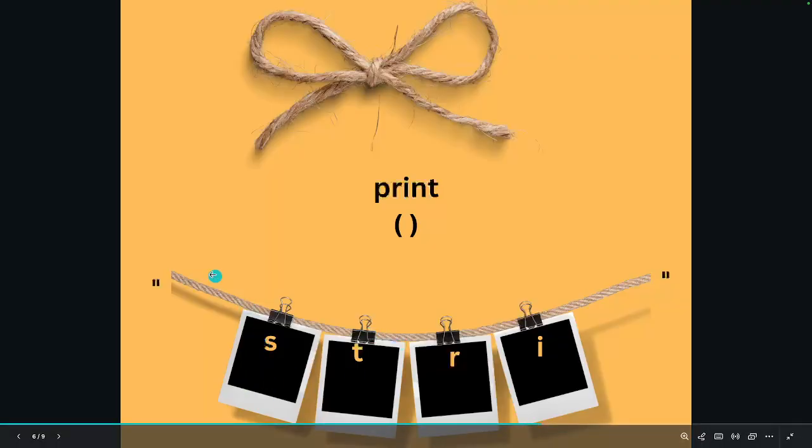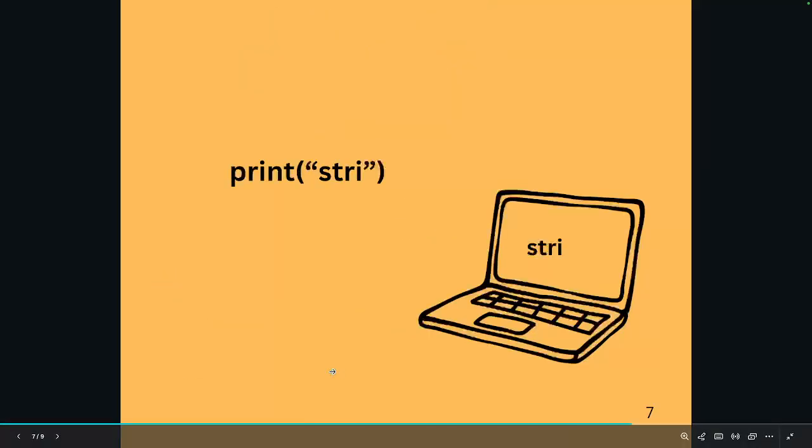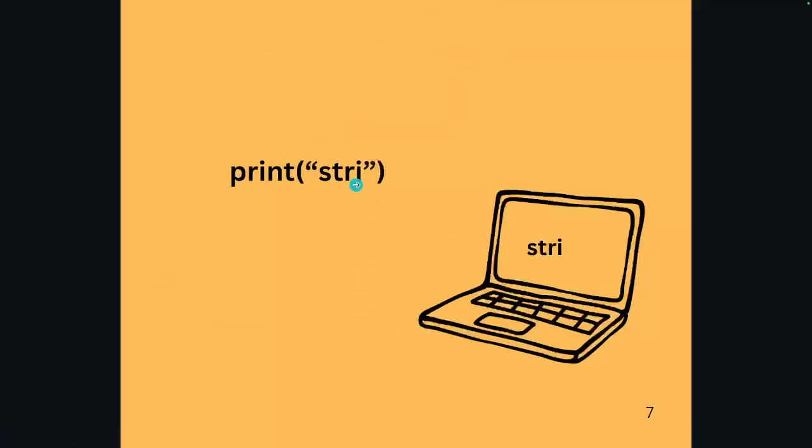I'm just showing here that this is a string. These are individual characters, but combined, it becomes a string. Now if you want to print this, you will be calling the print function. The function will have these parentheses, an opening one and a closing one. Remember, it's a pair, like husband and wife. There is one guy and there is another girl. They go together. And then whatever you want to print, you will put inside that, but in quotes.